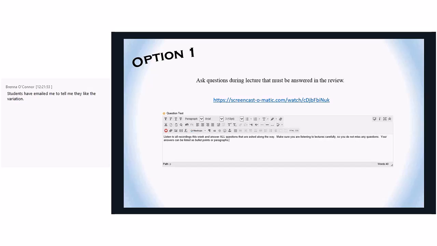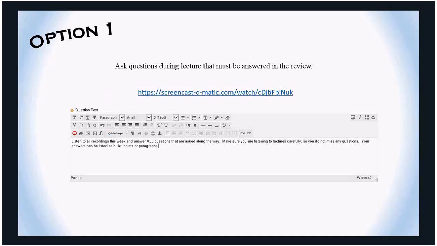Now, if you're teaching residentially and you want to use this tool, this is a great way for you to do it, because in class, at certain points, you know how usually you're asking questions along the way, probing for examples, trying to get students involved. If you're doing it in a hybrid session or online, that's not really available for you when you're lecturing. It's basically, let me tell you about this, and I'll keep talking for 5 or 10 or 15 minutes, and you'll keep listening, and they'll just go on and on and on. But this gives you a chance to make a recorded lecture more of an active learning environment.